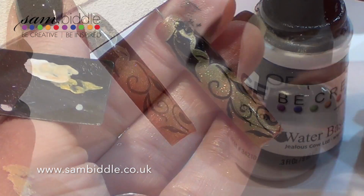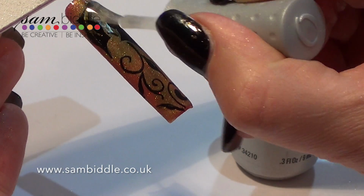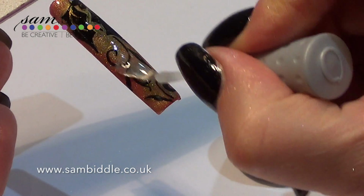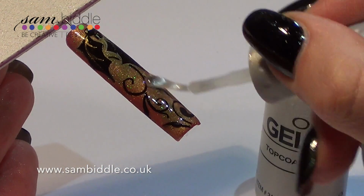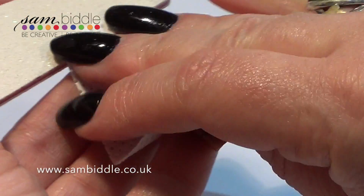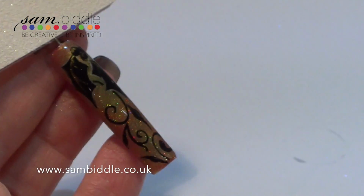So this is it. We are pretty much there. All you have to do now is apply your top coat, cure, and you're done. I really hope that you enjoyed this festive nail. I wanted to bring you something that was quick and easy for you to do in the salon, and that you could actually make some money and have a little bit of an enjoyable holiday with that profit.